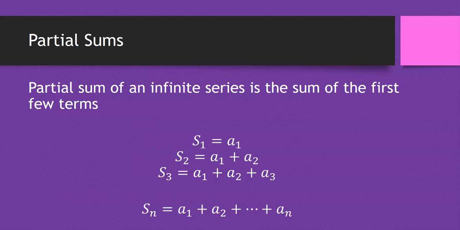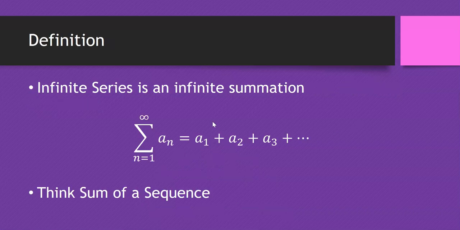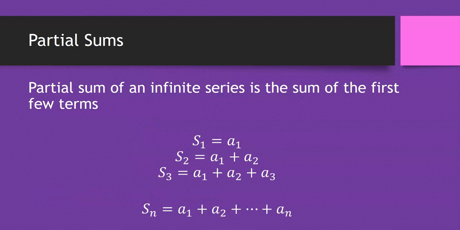Now, the goal of an infinite series is to see if this infinite summation actually adds up to a real number or if it does not. Once again, we say the series converges if this sum adds up to a real number, and it diverges if the sum goes off to infinity or the sum simply does not exist. We're going to look at a few approaches to dealing with a series.